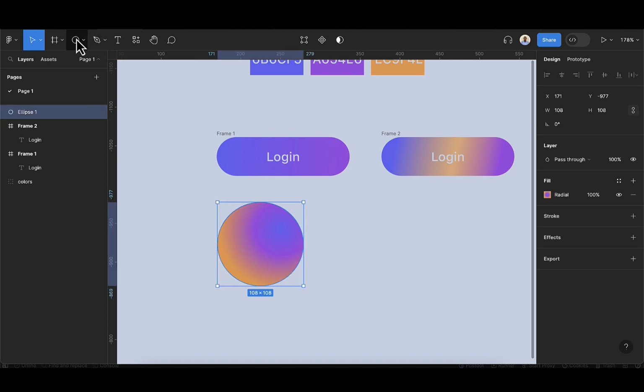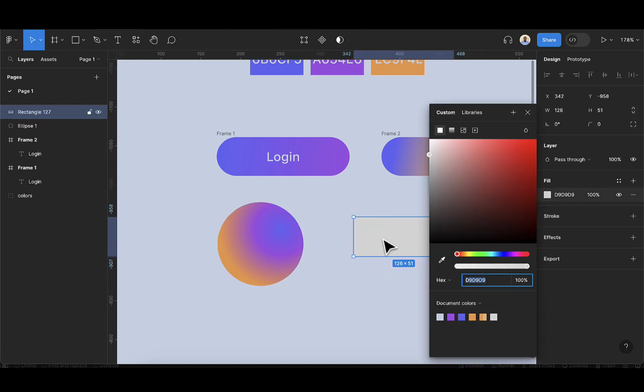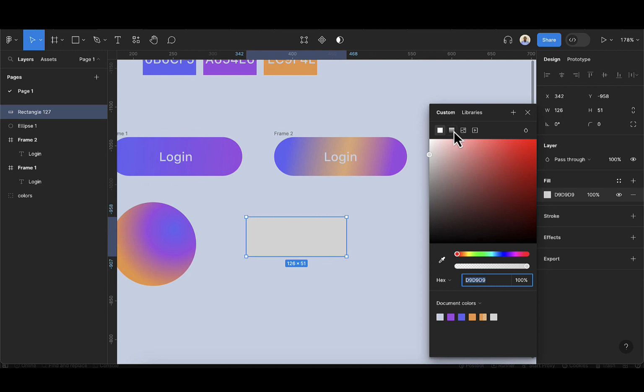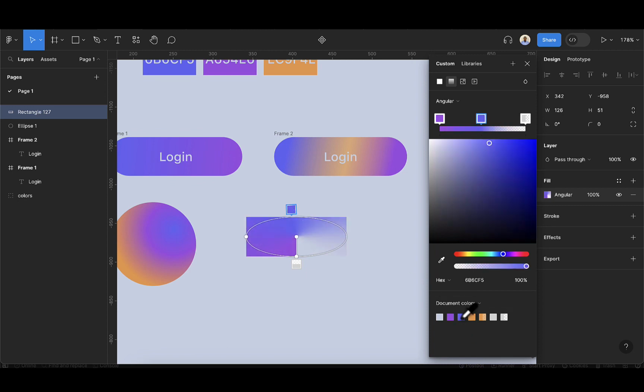Let's look at other ones. I'm going to pick a rectangle here, and let's apply the other one. We select gradient, and I will be using the angular gradient here. For the first one, I will pick this color here. I'll click on V so that I should be able to pick another angle. Once I'm hovering around this angle, I will select this, and then let's apply this other color here.